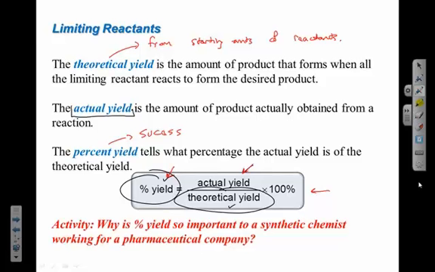And if you're in a pharmaceutical area as a chemist, and you're looking at making a new product that you're going to sell, even in any chemical industry, you're going to synthesize some new thing. It's all about making money, so you have to have a good percent yield. If you spend a lot of money on ingredients and you put that in, you only make a little bit of product, and when you sell that you don't get much money for it, then it's not a viable situation.